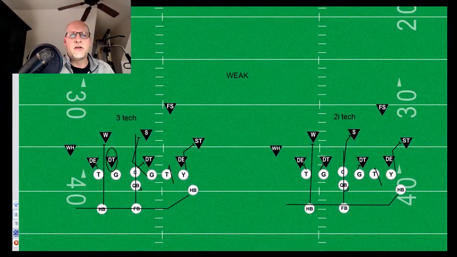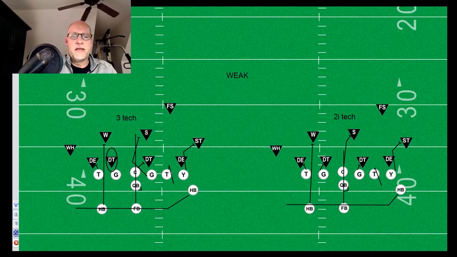So let's go ahead and run into this week. What we want to do is take a look at what we talked about last week. Let's dive into midline week, okay? Midline week. What we found over the last few years is that this is a much better play for us than running it to the wing side or the tight end wing side, unless we're running with a Y fold.